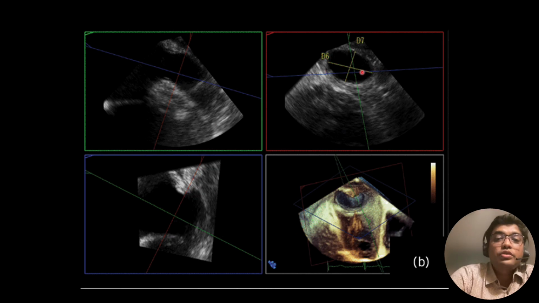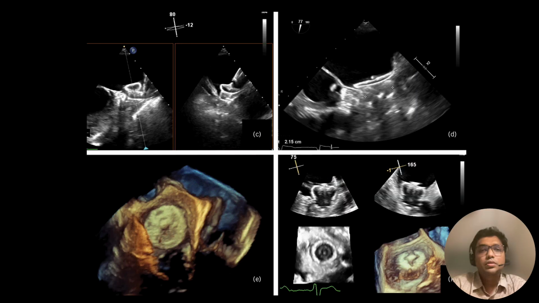This is your 3D MPR that will give you the two diameters of your left atrial appendage ostium. Now this is the 3D MPR through the device placed in the left atrial appendage, and you can see over here the 3D en face image of your device being placed. You also have to see whether the device is tilted or well oriented and well seated inside the LA appendage, otherwise it may get dislodged. It's very important to understand whether it's compressed, or loose or tight, in the LA appendage.